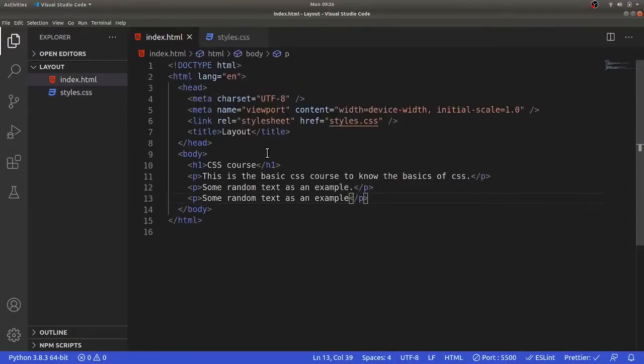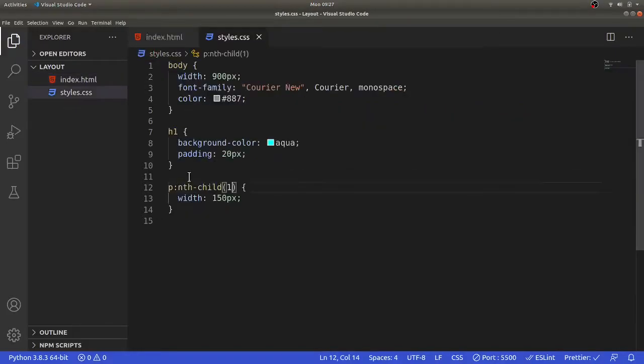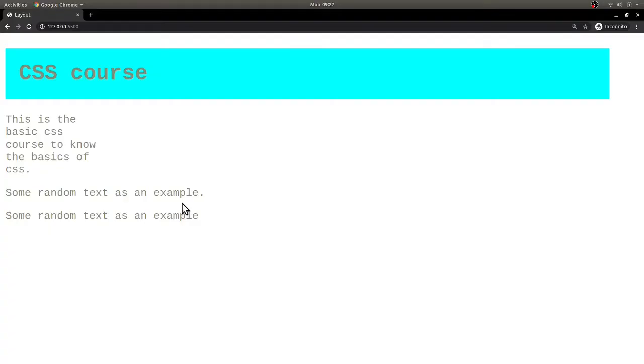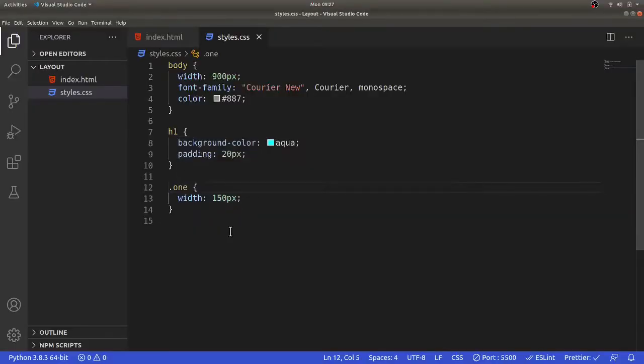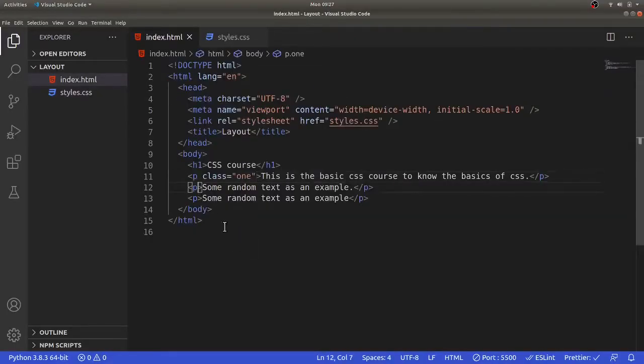Okay, so there's a problem. You know what, we'll keep class equal to 1, and then we'll keep a dot 1. Then we can give class 2 and class 3.